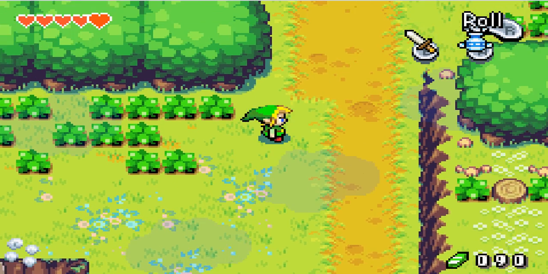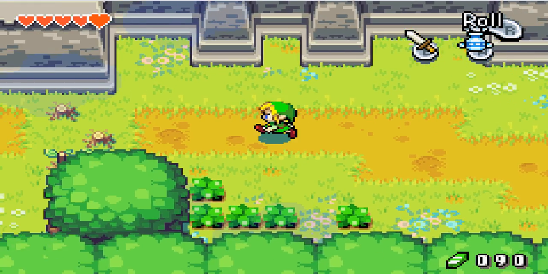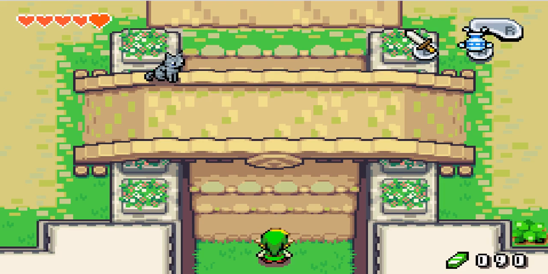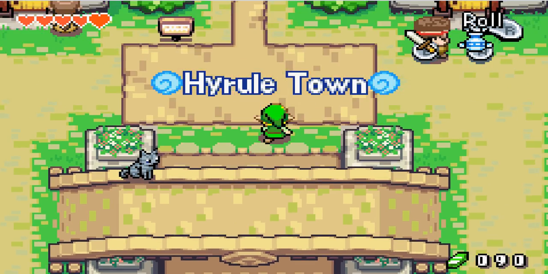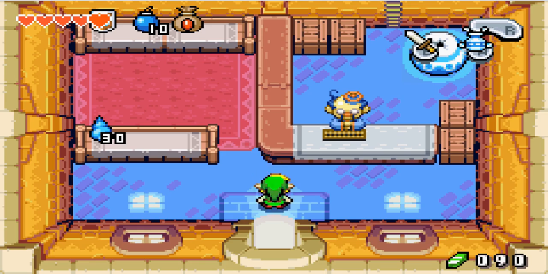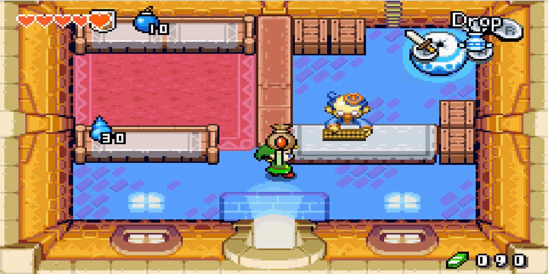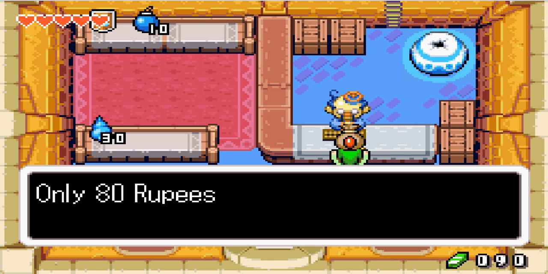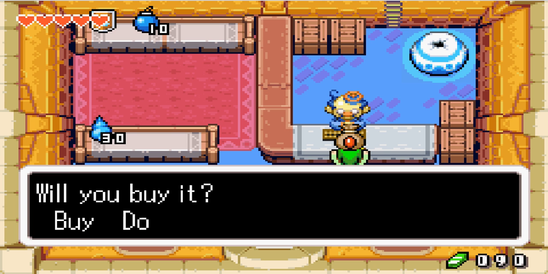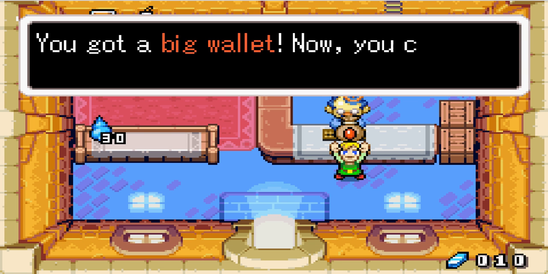The next thing we're going to do is go back to Hyrule Field. Now you really need exactly 80 rupees or more right now, because we're going to be buying something at the shop. This one. This is the shop. And what we want is the adult wallet. 80 rupees. And it can hold 300 instead of the 99 that we could hold earlier.